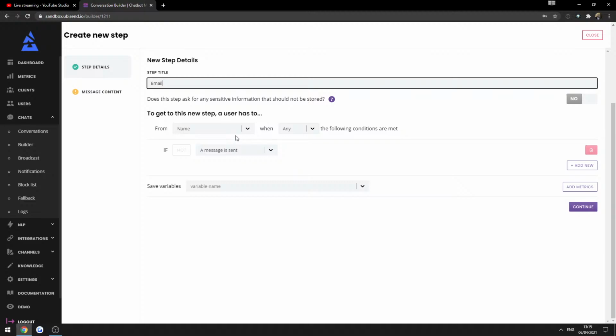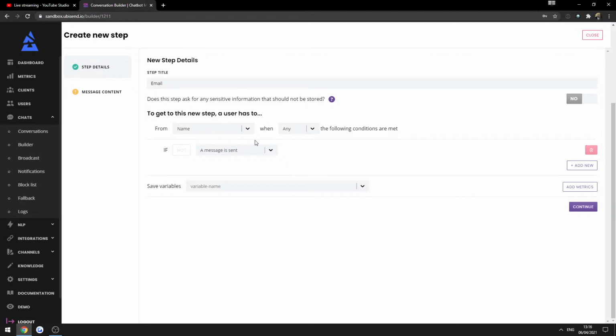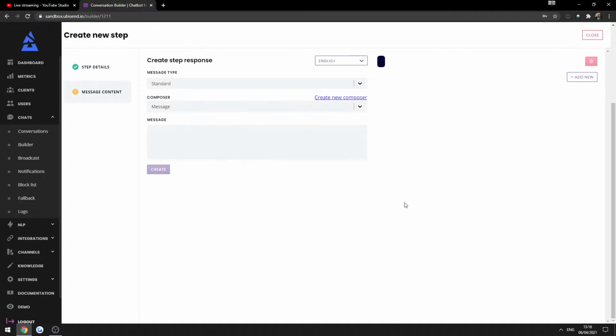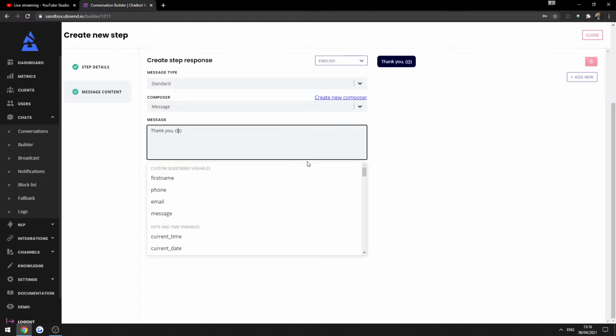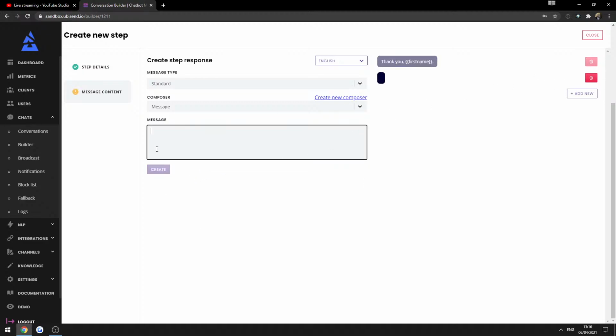If Elon Musk's kid has a really weird name with numbers and things like that, you never really know. So you don't want to do any validation here. You just want to say when a message is sent, whatever that is, we're just going to capture it. And so in here we're asking for the email address. Yeah, perfect. Finally, what is your email address?